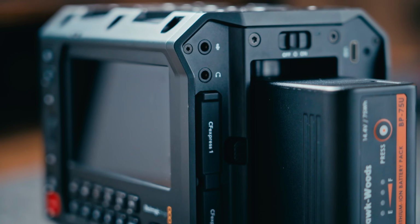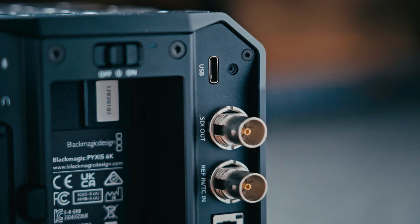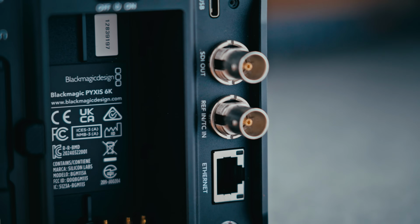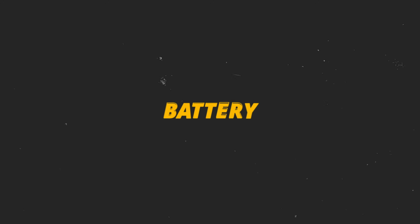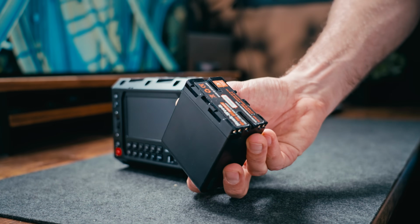Above the CF Express slots, there is a 3.5mm in and out. On the other side, from top to bottom, a USB-C for SSD recording, SDI out, timecode in, Ethernet, and a 2-pin LEMO.